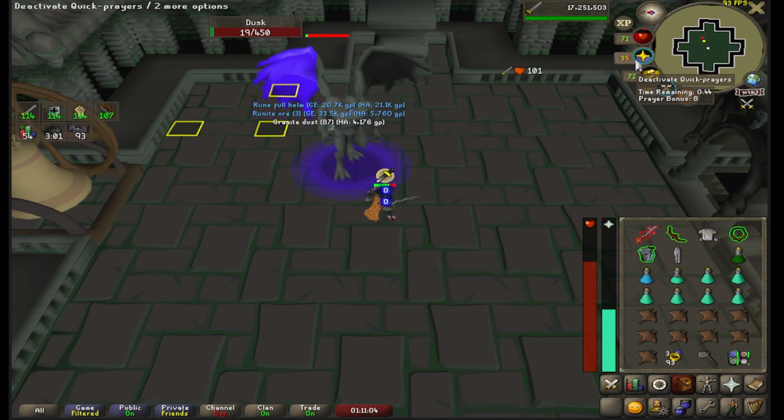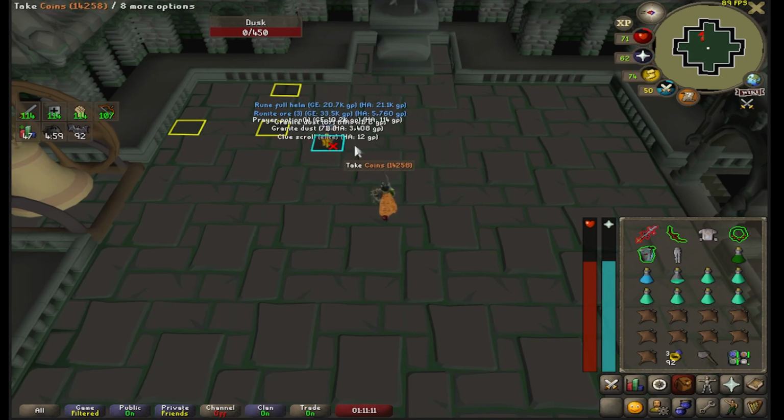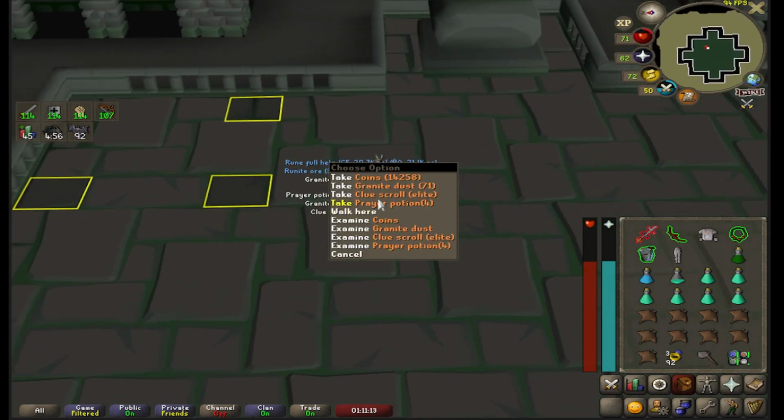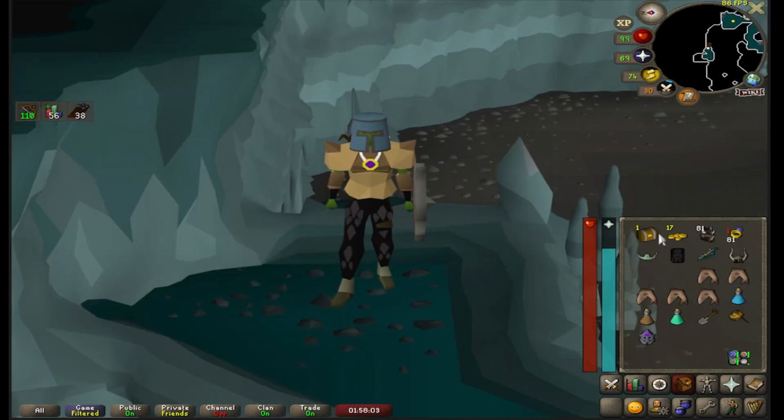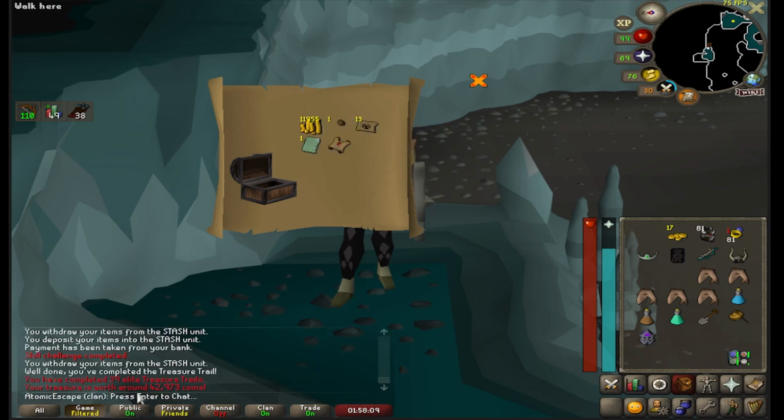So we're around 130kc now, just over halfway, and we've been getting a lot of rune items, and now we've just got another elite clue scroll. So we'll go ahead and do that. Okay, casket time, let's see what we get. Absolutely nothing, what a miserable casket, but at least we've got a master clue scroll.